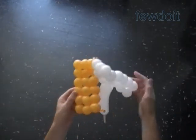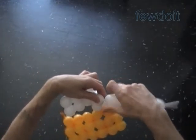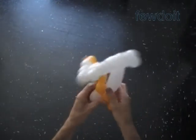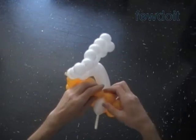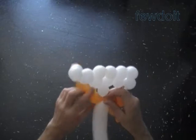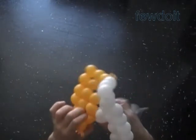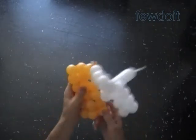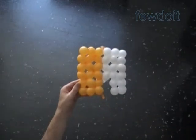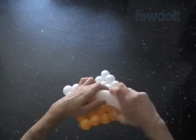Now we twist the 16th white bubble. Lock the free end of the 16th white bubble between the nearest 2 yellow bubbles. Okay, we're getting closer. 2 more bubbles to go. Let's twist the 17th white bubble.